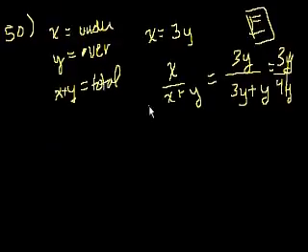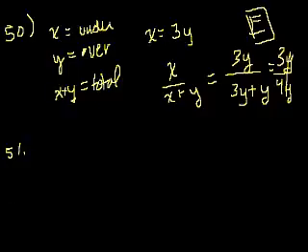Next question, 51. Actually, you didn't even have to do question 50 algebraically. You could have just played with numbers. There are 3 times as many people aged 21 or under as there are people over 21. So if there's 1 person over 21, there'd be 3 people under 21, and a total of 4 people. So it'd be 3 to 4. But either way, it didn't take us too long.